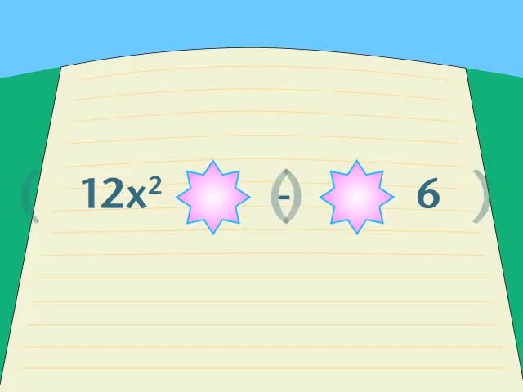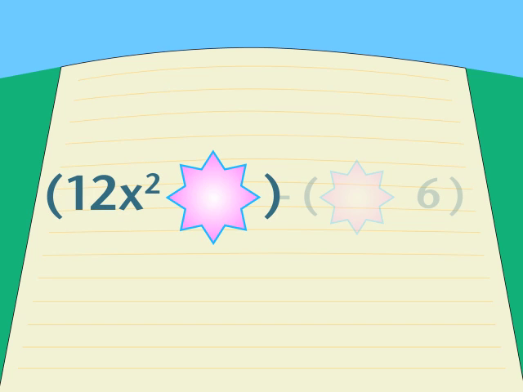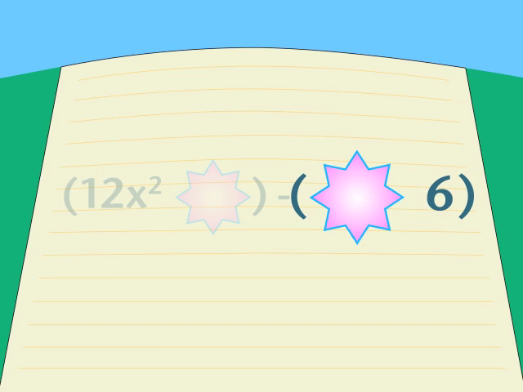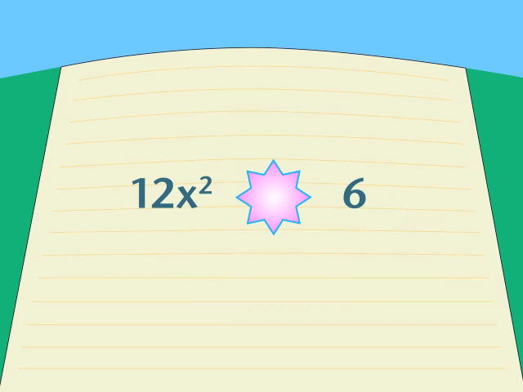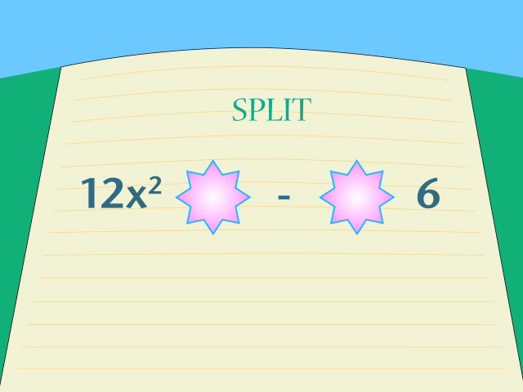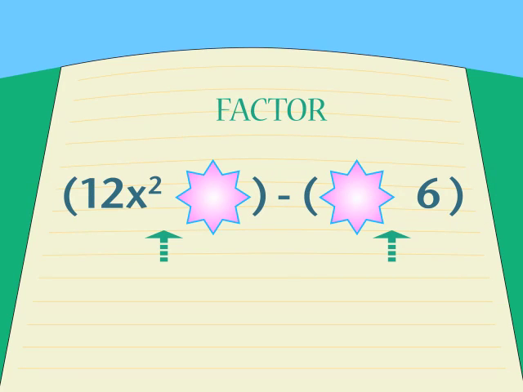Next, split them into 2 groups. Cleverly, this method is known as factoring by grouping. We factor the first group, then we factor the second group, and then the magic happens. The entire expression can be factored again, and the result is a binomial multiplied by a binomial, the original expression we were looking for. So, that's what the whole process looks like. Split the middle term, group into 2 expressions, factor each of the 2, and then the final magic step.